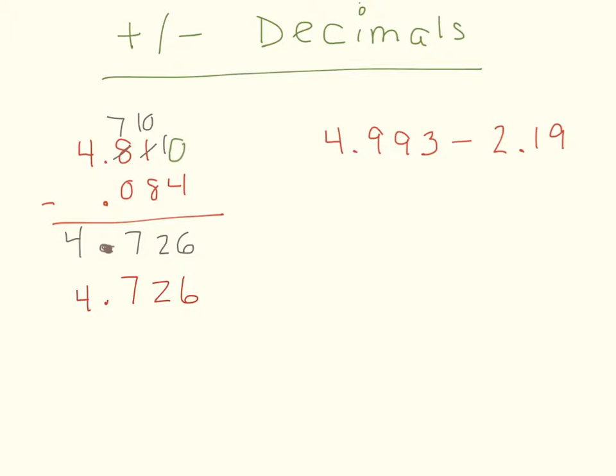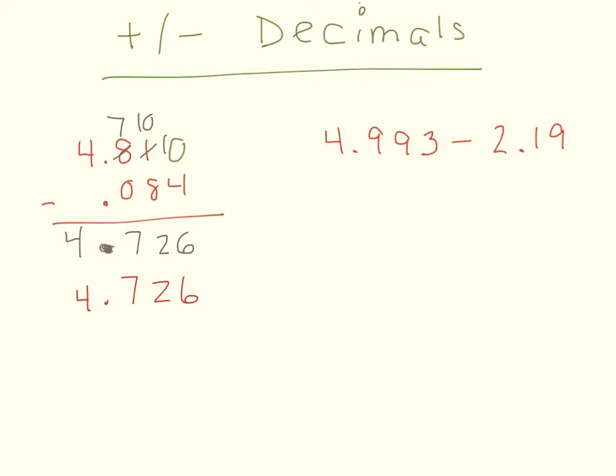What I saw a lot of people do was they didn't line up the decimals at all, and their answer was a very bizarre number. When we think of 4.8, so almost 5, minus essentially 0, we expect our answer to be 4 or 5. If your answer was 3, you know you did something way wrong.